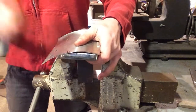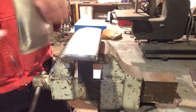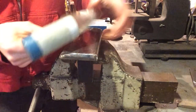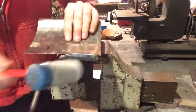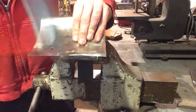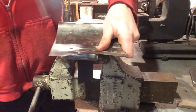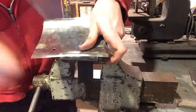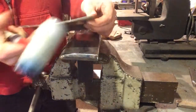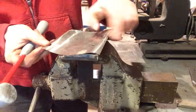I work my way forward, then increment down, down, and work my way forward again. And then once we get to this section, we can hammer the edge over — and hammer the edge over again over here. This is being used the same way that we would use the heel of the anvil. So now that we've rolled this edge, you can see that the sheet metal has curved upwards, so we'll have to push down to get that curve to go back. But I'm going to finish this lip before I do any more shaping.